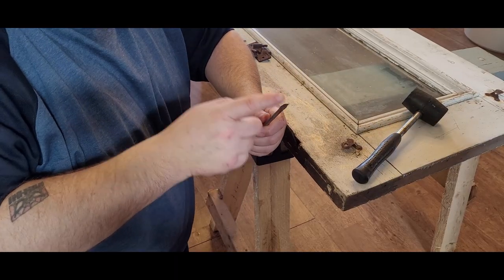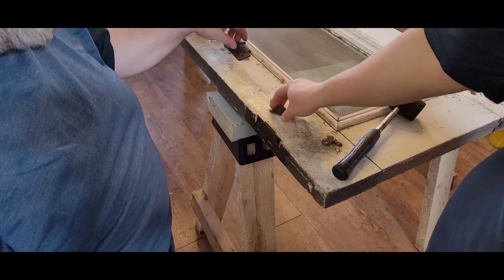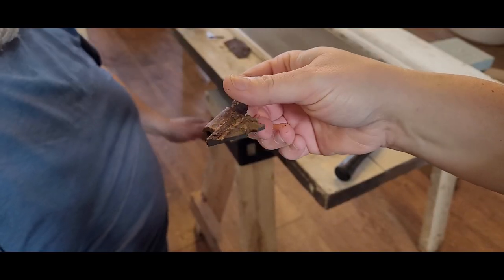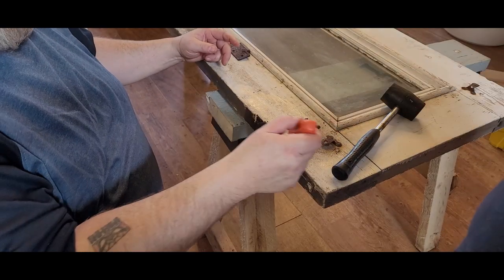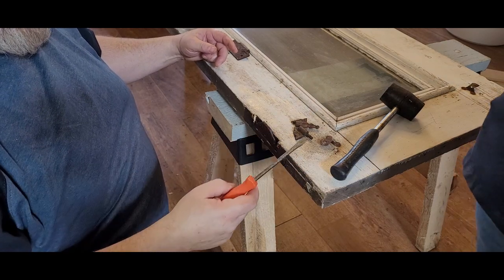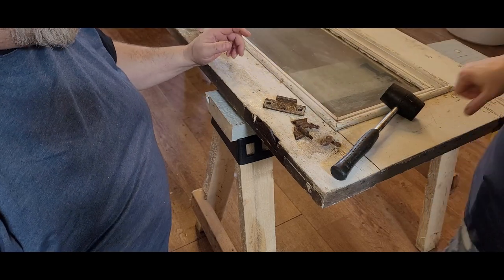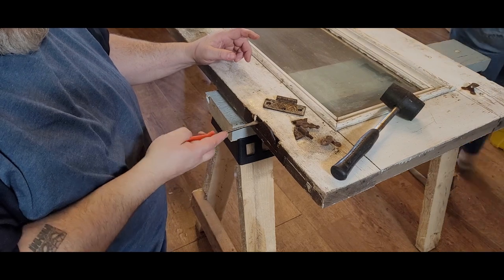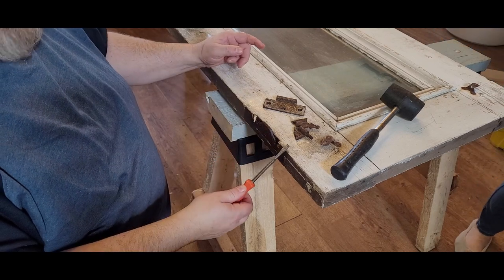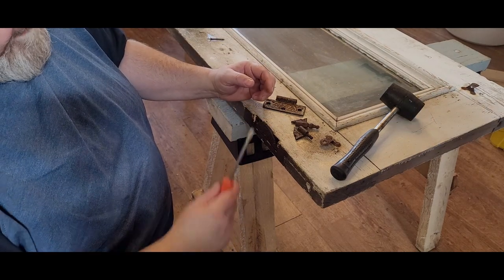Okay guys, so Dave's here now. I need a backup. My wife is so strong. Yeah, she totally busted up the hinge. Well, she went for a good approach, which was to try to get a little room between, but it's cast iron, it's fragile. We've found other times where it shatters, but I was able to get one of the screws out here. This one's gone. I need to get this one out. So I think we just gotta get a bigger screwdriver with more weight behind it. And then it'll happen.